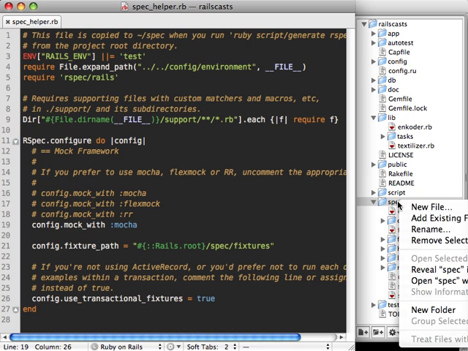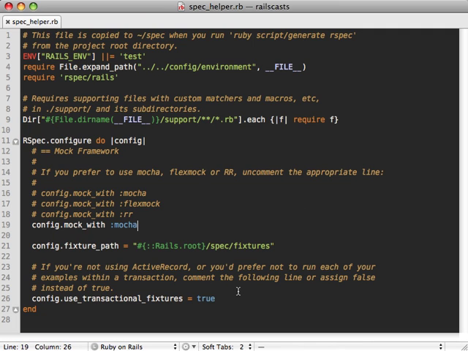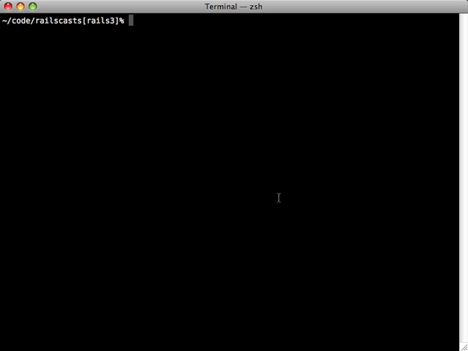So let's just do that by making a new directory here. Making a new folder called support, and then we can just move this into there. There we go. And then to actually include it into RSpec, we just have to call config.include and then point it to our controller macros. Just pass that module in, which is inside that file, and then they'll be available to everything. Now let's give this a try.